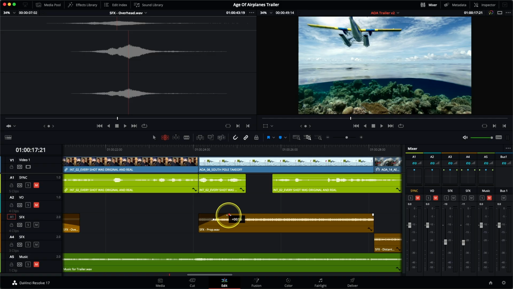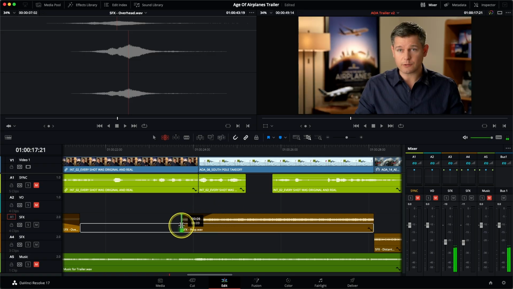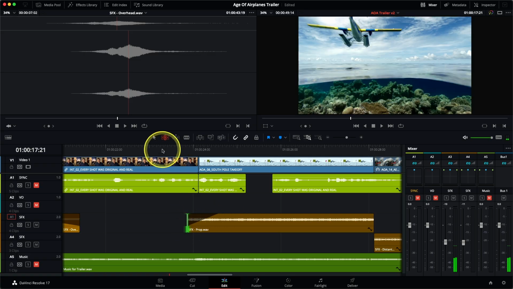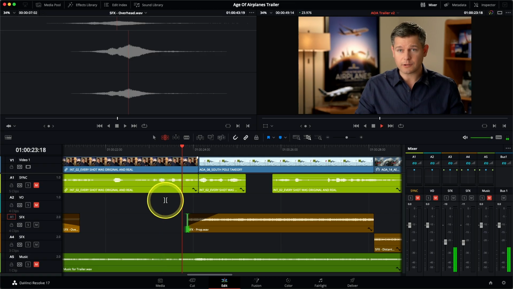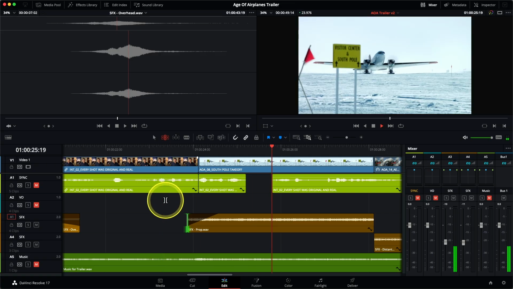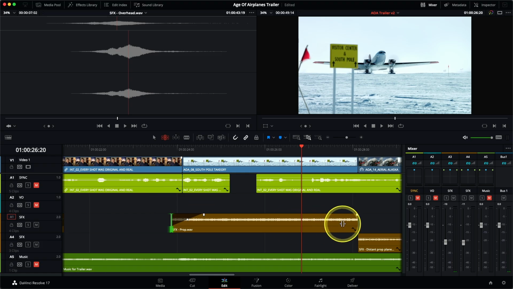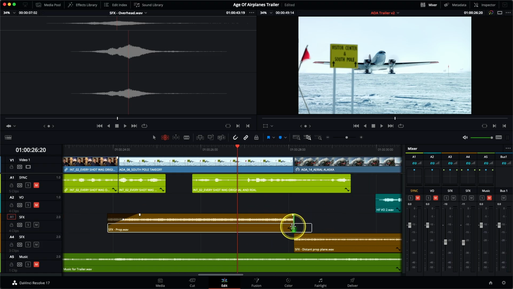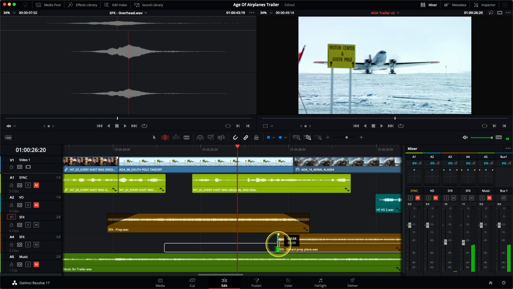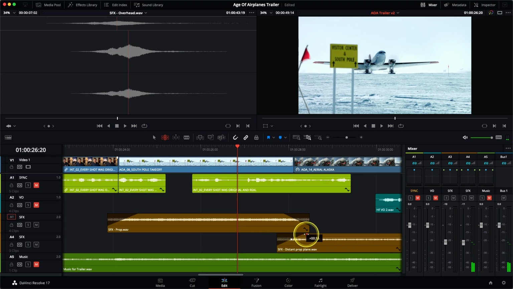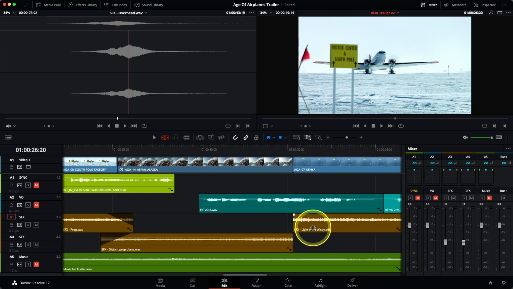Once again, I'm going to do the same technique as before with this South Pole audio. Tiny little fade in at the beginning, just to anticipate the picture change there. And fade out there, and I'll bring in the subsequent shot.